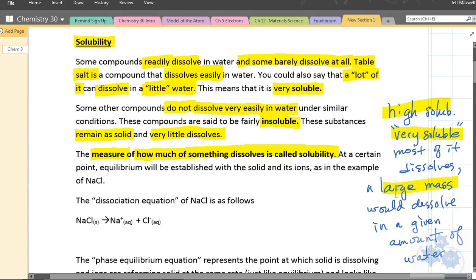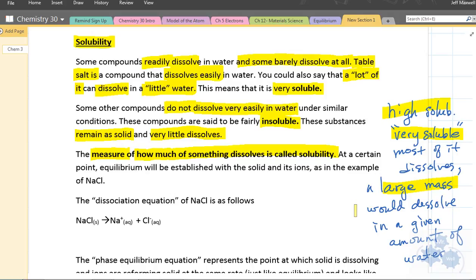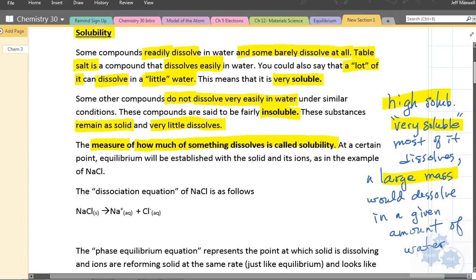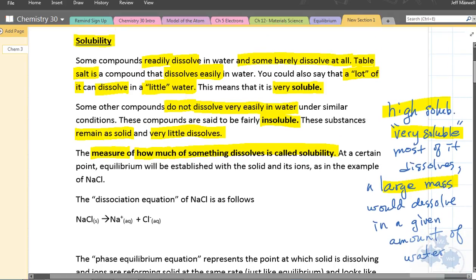If something has a low solubility, it's just the opposite. You would say it's fairly insoluble, and in order to get it to completely dissolve, you would only be able to put a very small amount of it in a large volume of water. Then it might dissolve. And of course, temperature and different things would affect that solubility, but we'll get into that a little bit later. Any questions so far? It's pretty straightforward, right? Okay. All right. So a dissociation equation, and of course the meaning of the word dissociation is to dissociate or to split apart.